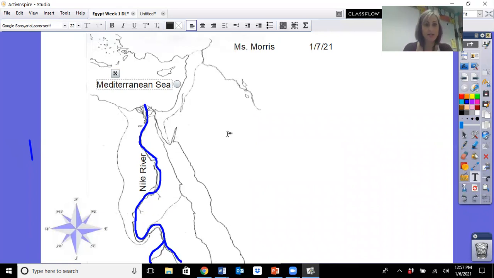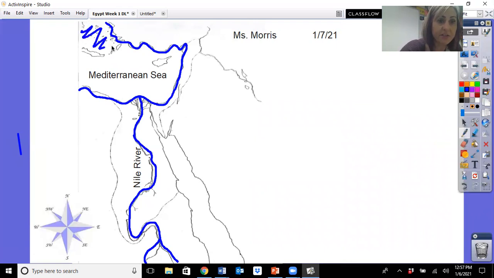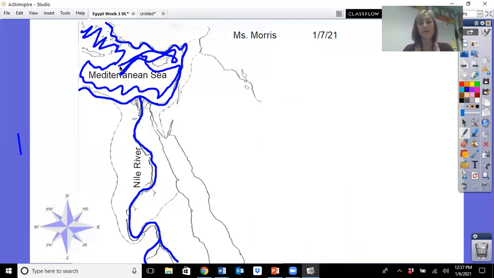So, Mediterranean Sea. And again, when we color, I'm not going to be able to color this whole thing because we're in here, but the Mediterranean Sea, when you color it, you're going to draw in here. This is all the Mediterranean Sea. These little things are land. So when I color this, you guys are obviously going to color it nicer, not like I'm doing it. You're going to color all this in blue. All right, so Mediterranean Sea is done.